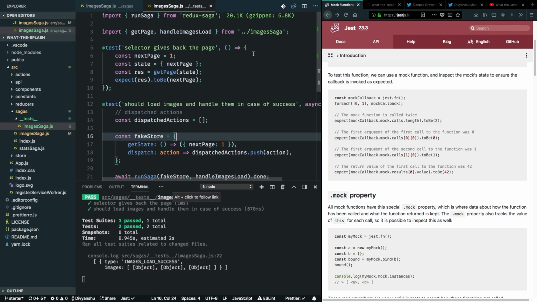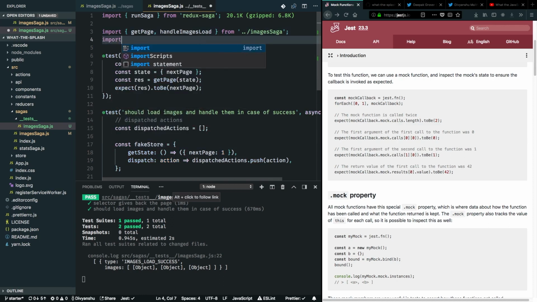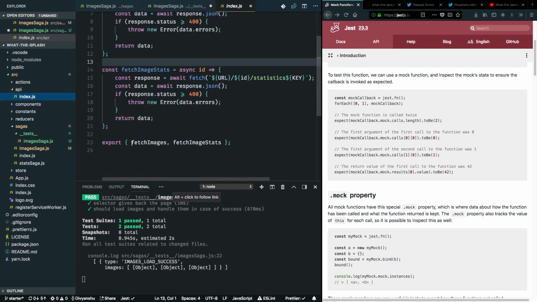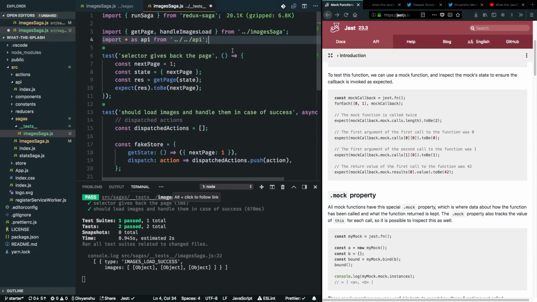And let's mock our API call. In order to do that, I'll import star as API from the API module. This will give me back all the exports from this, and I'll have access to fetch images in that also. The reason I'm using this asterisk here is because I want to mutate the exported module from API.